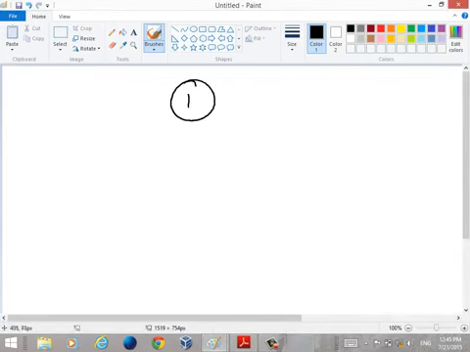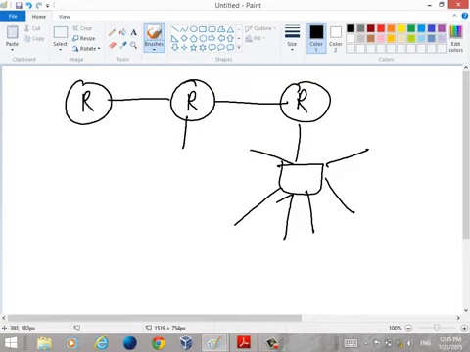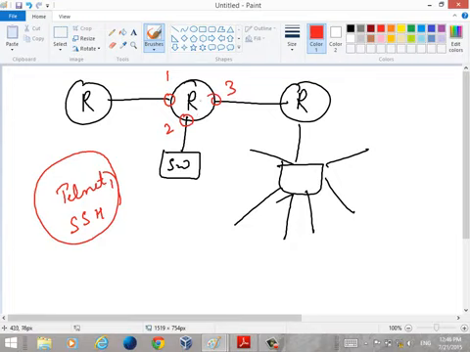Now, this is my router. Just think it is connected to another router, and here I have a LAN. This is one more router, this is one more switch. This thing is clear. Now, this router is having how many IPs? Let's say 1, 2, 3. If you want to remotely access this router through telnet or through SSH, you can use any of the IPs 1, 2 or 3. Yes or no? Yes.